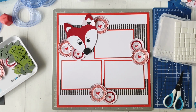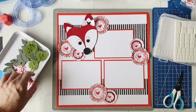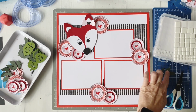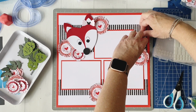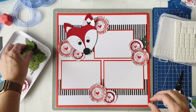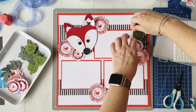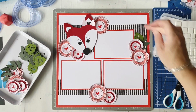So with my flowers in place, I can come now in with my greenery. And I have made obviously far too many for what I'm going to need, but as I said, I will no doubt be using this in other projects, or the little flowers and leaves that I have left over. We've got our 2 shades of green for our leaves.